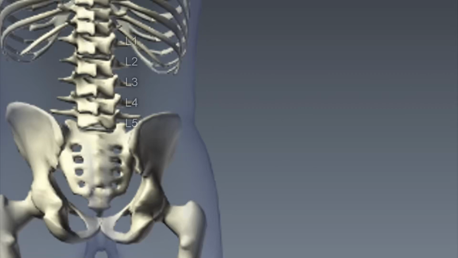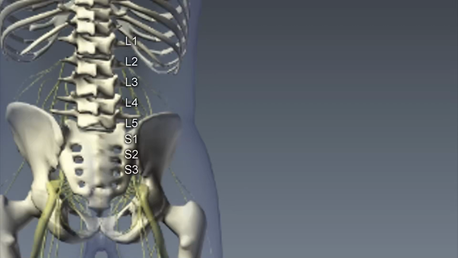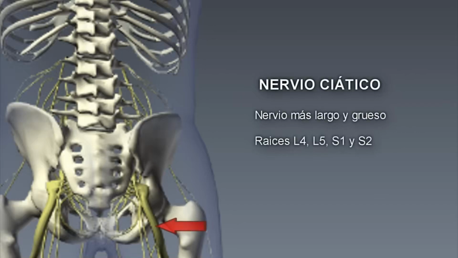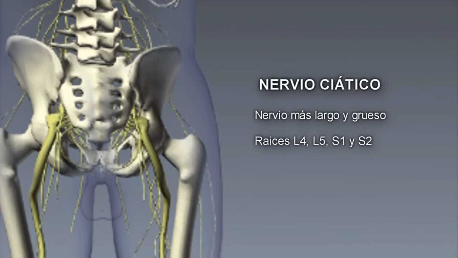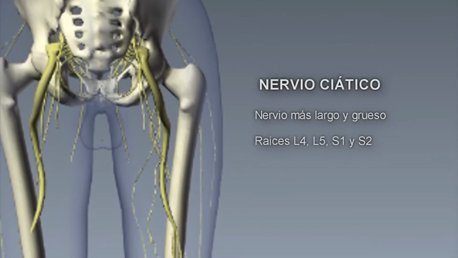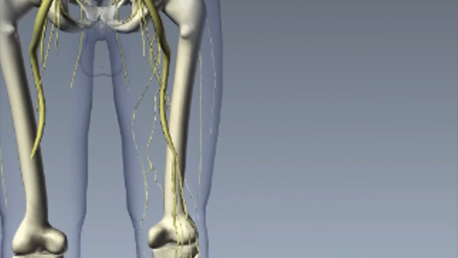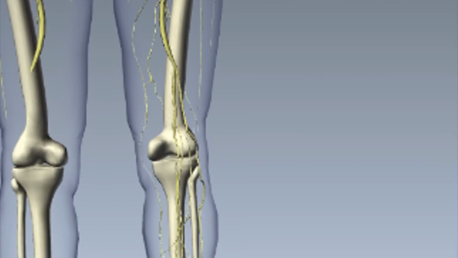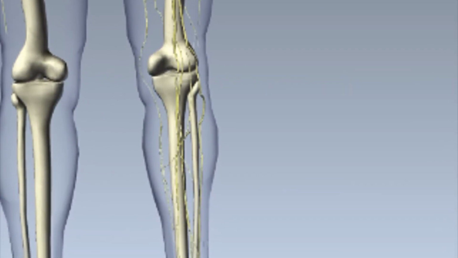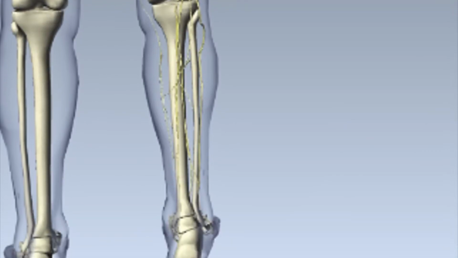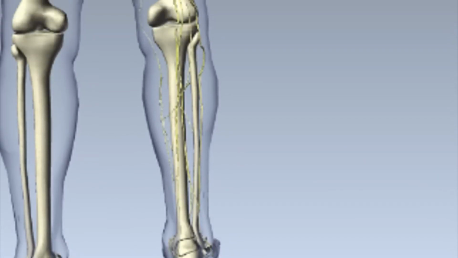The lumbar region is made up of 5 lumbar vertebrae. On each side of the vertebrae, we have a nerve root that comes from the spinal cord. For each vertebral level, we have 2 roots, one that goes to the right and one to the left. The sciatic nerve is formed by the branches L4, L5, S1, S2, and sometimes S3. It is the longest and thickest nerve in the entire body. It starts from the lumbar area and runs down the entire back of the leg to the sole of the foot. It is responsible for the motor skills and sensitivity of the entire back of the leg.